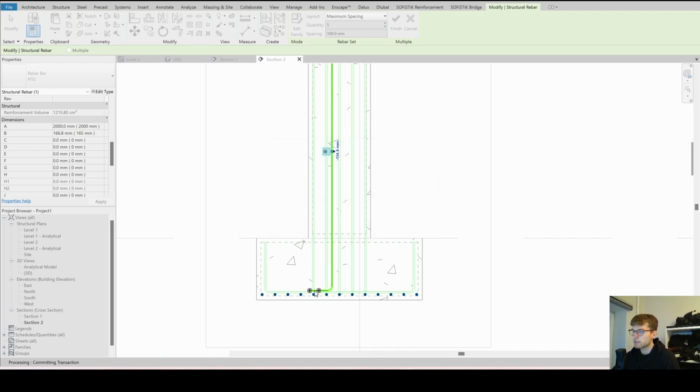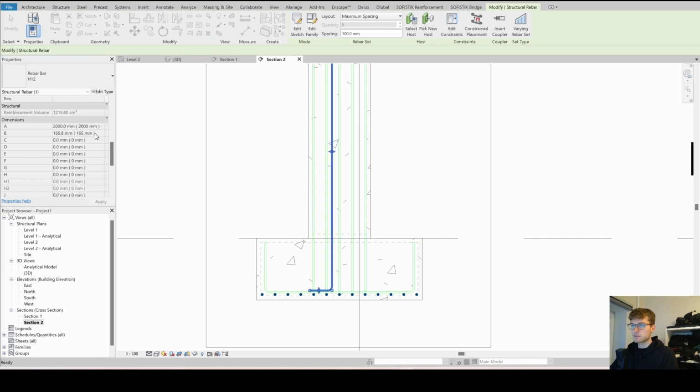Okay, here we have the same issue again, that the length B wouldn't be long enough. So I'm just going to finish and increase the length for a second, and let's say 400. Then I move it, and then I move it back.